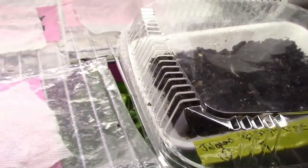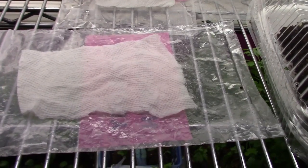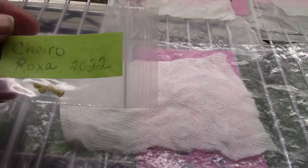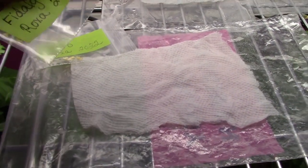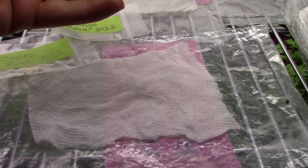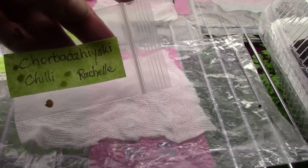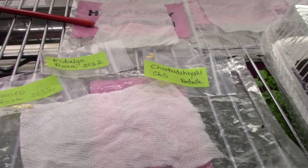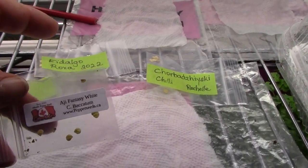And then these are the next round of pepper seeds that just came in the mail yesterday. So I don't even know how to pronounce half of these. Cheerio Roxa. There's Fidalgo Roxa. You gotta be kidding me. Chor Badzinski chili. And then these came with a sign that said must grow. These are the Agi Fantasy White.